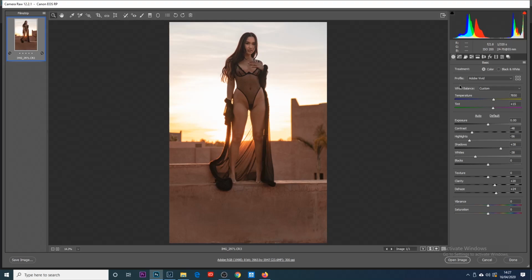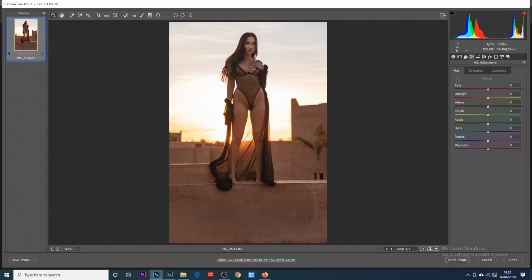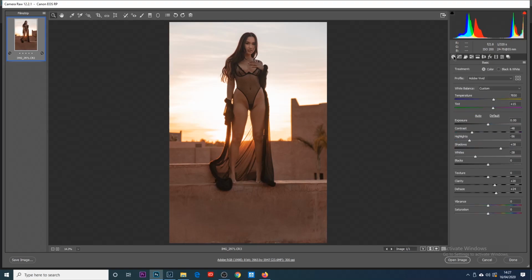And next I think I'll just go to HSL adjustments, bring the yellows just a bit that way. And also the luminance can help as well. You can bring the luminance up, or bring the luminance down. Also these blues, trying to help the saturation of the blues. Doesn't really need much on there, the HSL adjustments with this one.